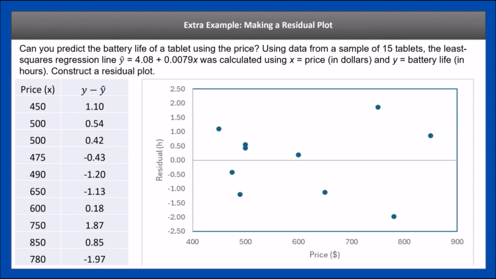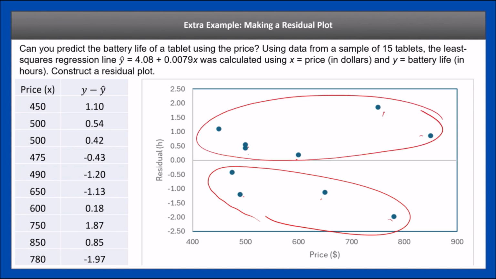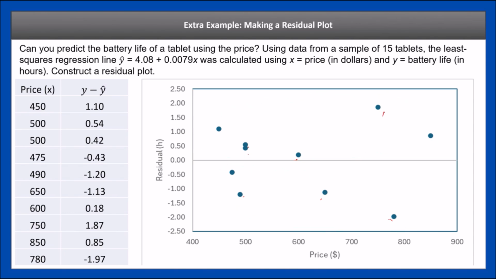And so, if I look at this, is a linear model appropriate for this? Well, if you look at this, we got 1, 2, 3, 4. We got 4 dots here. 1, 2, 3, 4, 5, 6. We got 6. So this is roughly a 50-50 split, guys, which means that a linear model is probably going to be appropriate. And there doesn't seem to be a pattern in the errors, right? They seem to be random, and therefore we would expect that the linear model is appropriate.